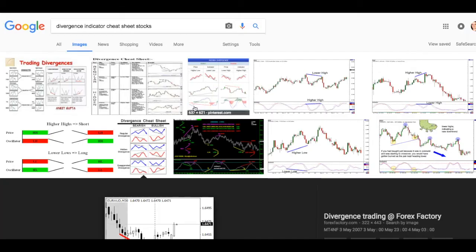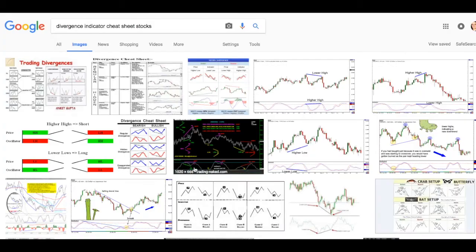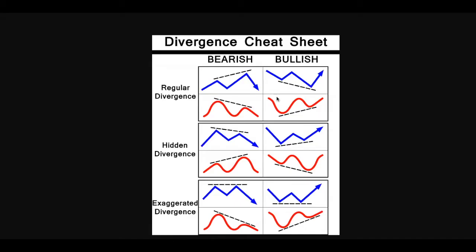If you have not heard of it before, let's just take a look at the cheat sheet that I go off of basically. So a regular divergence is when price is making higher highs and the indicator is making lower highs. This is for the bearish situation. We would expect a reversal because our indicator is pointing downwards. Bullish regular divergence is when price makes lower lows and our indicator makes higher lows. In the hidden divergence, let's say for the bullish situation, we have price making higher lows consecutively, like we see in our Bitcoin chart, and our indicator is making lower lows.